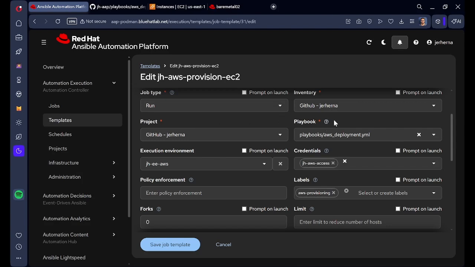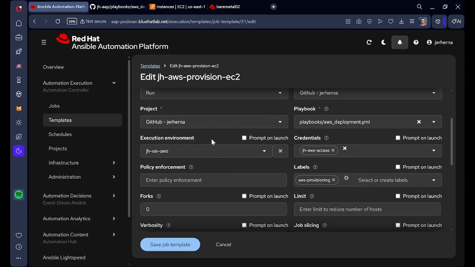And for today, before we dive deep into what that playbook looks like, as you can see, the path is playbooks and then AWS deployment.yaml, which is what we're utilizing for today. And a key component as to what allows this to work within Ansible Automation Platform is our execution environment. You can think of it as a stable foundation or a container runtime that consists of a specific version of Ansible Core, Python, and the AWS collection that allows us to orchestrate these various services.